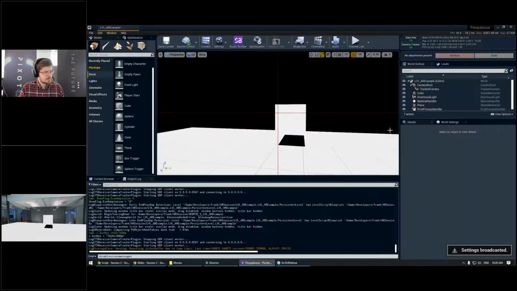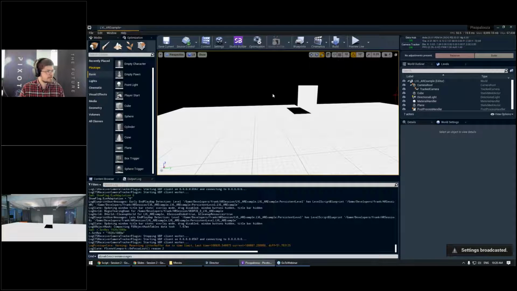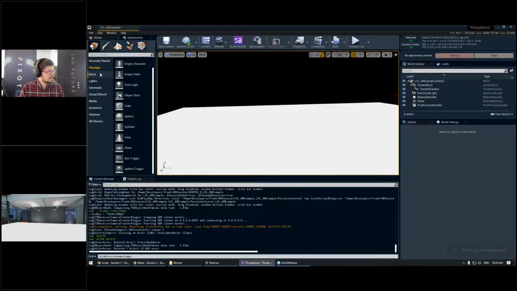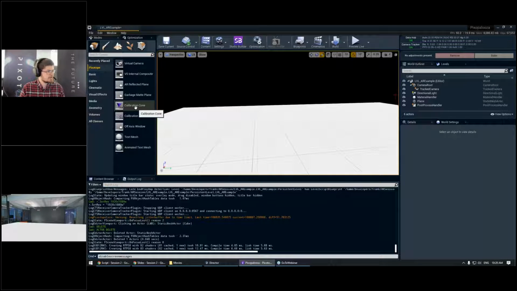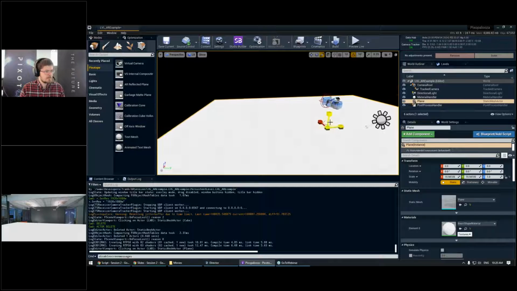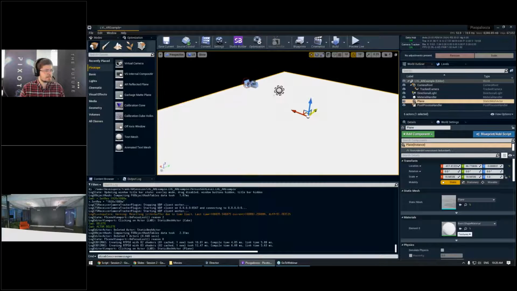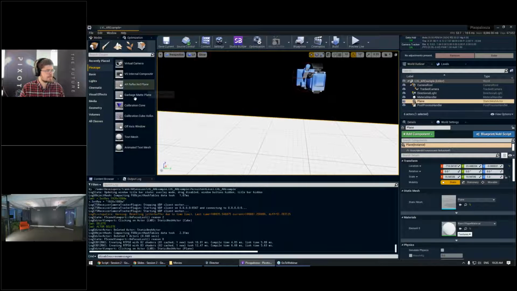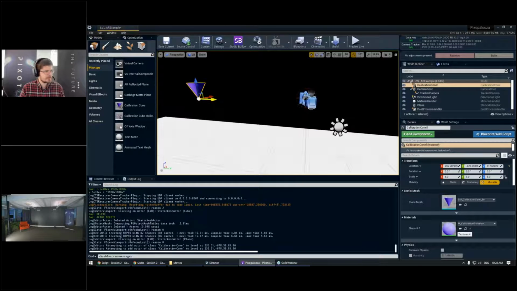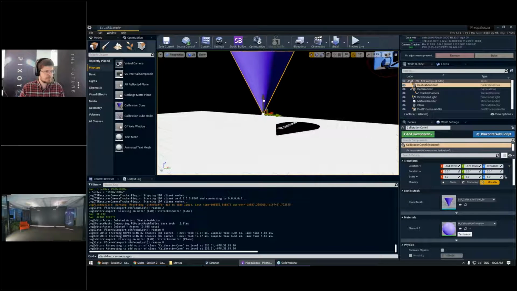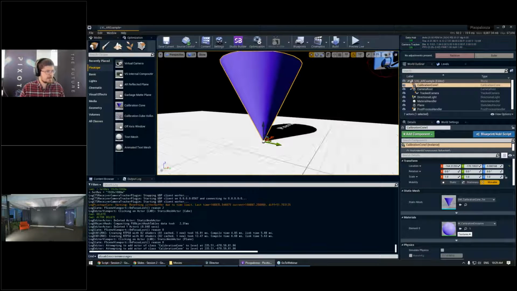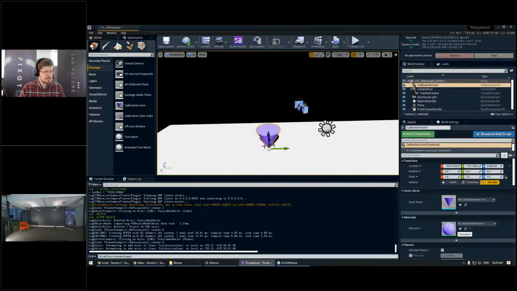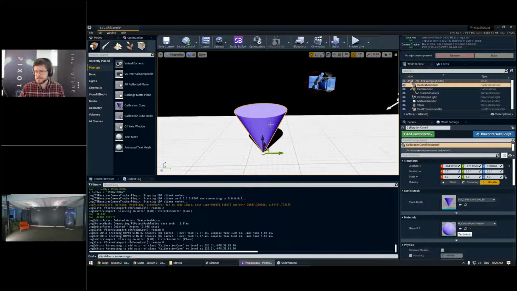Before we do anything else, we can look at a way of easily confirming if our tracking is more or less sound. Yesterday we briefly covered that we have some useful calibration widgets. The way you would go about using these is, for instance, the calibration columns. You would simply pull one into your scene, as seen here. You can hit the End key on your keyboard to snap it to the floor. Very useful hotkey. I'll do it one more time. End. And we can then slide this calibration element to an easily referenceable point in our physical set to ensure that as the camera moves, things are tracking correctly.